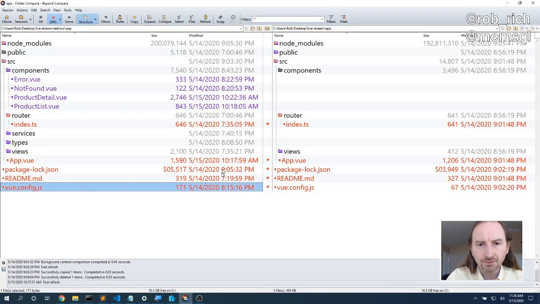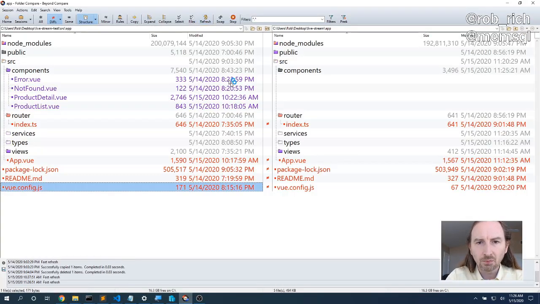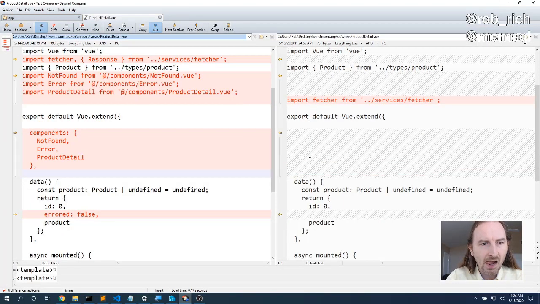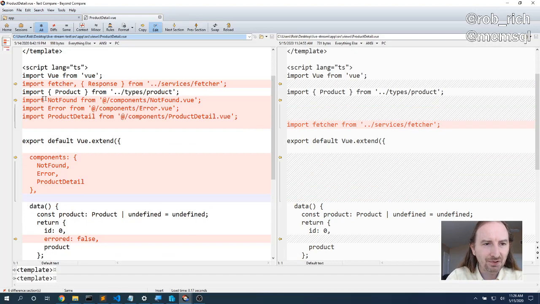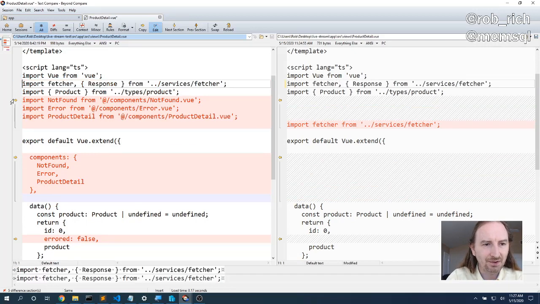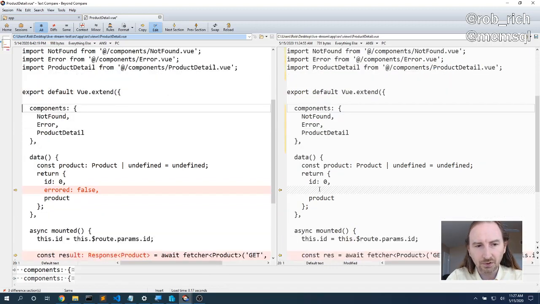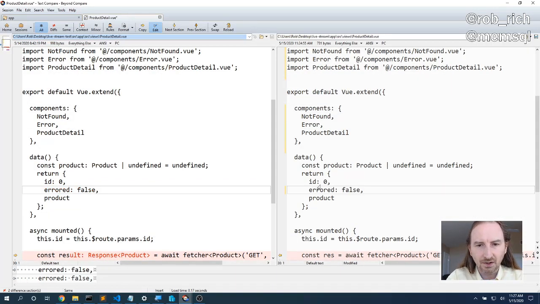Let's go diff this component and see where we got that wrong. Views, product detail. Oh, I haven't pulled in all of my components. That'll definitely help. Let's dial out that component section that tells what components we're using. Oh, we definitely need the errored data.